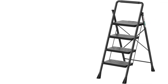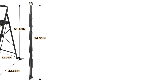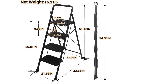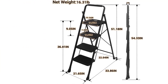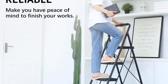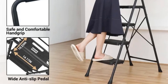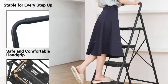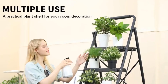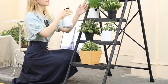The high-grade steel frame and top anti-slip pedals ensure user safety, while the non-slip feet provide stability on the ground. Easy to fold and store at just 2 inches when folded, this steel ladder is a space-saving solution for any living space. Its multi-use design allows for versatile applications in various settings like home and office, serving as both a ladder and a shelf for daily use, making it a practical and reliable tool for everyday tasks. Manufactured in mainland China, this ladder is a dependable partner for your daily life.